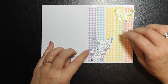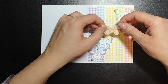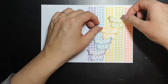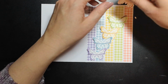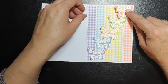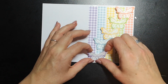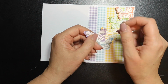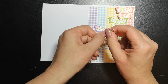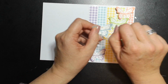And then I'm just going to arrange these. Where's my yellow one? Just so that they go up the card like that in the same order as our strips of DSP. And then I need to make sure that one doesn't go any further than that corner. So what I'm going to do with these is just curl them ever so slightly, just so that it lifts the wings a little bit. And I'm going to do that with all of them.